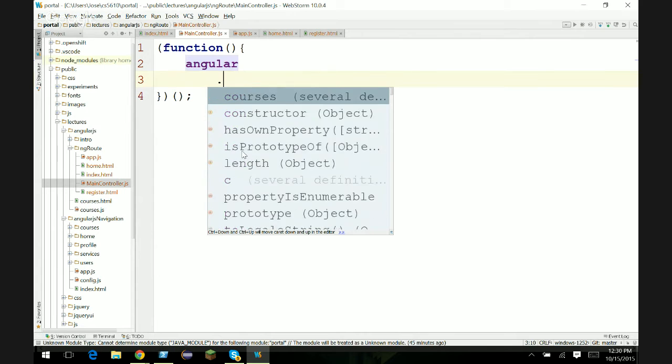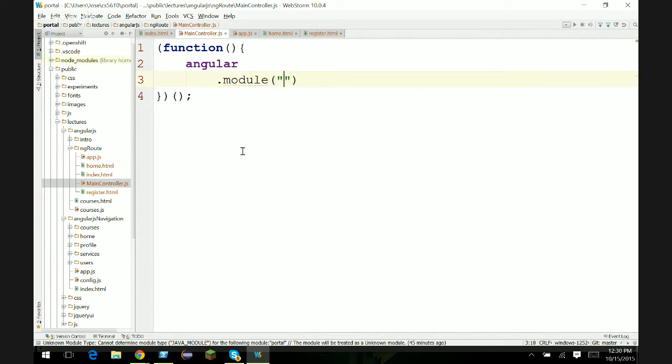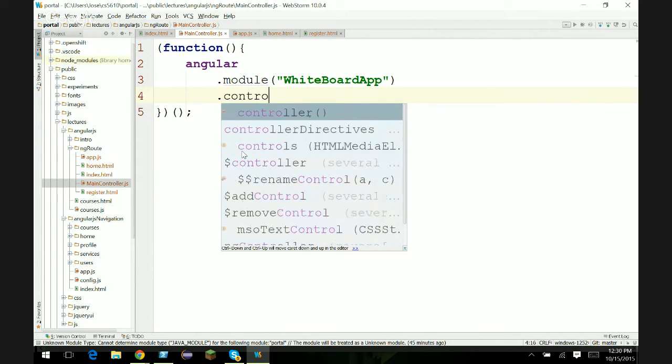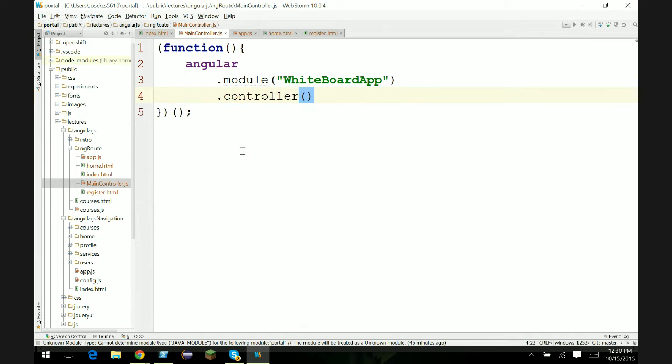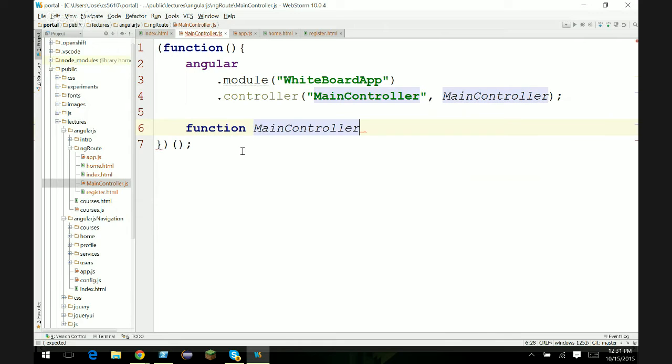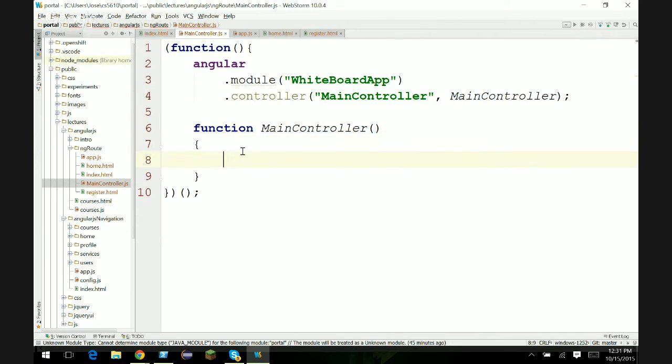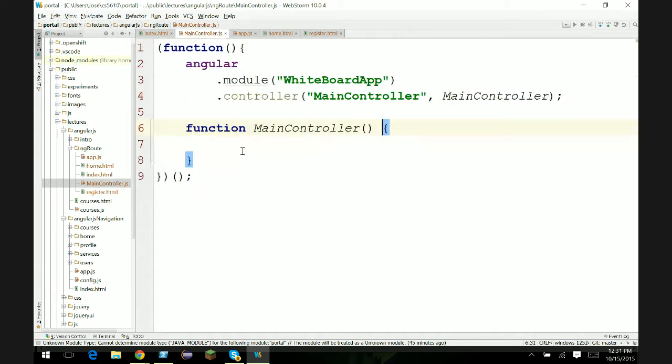Say angular.module, and the module is called whiteboard app. And we're declaring here a controller called main controller, implemented by a function called main controller, and that function is here. That's the controller. And right now, it's not going to do anything. We don't need for it to do anything.